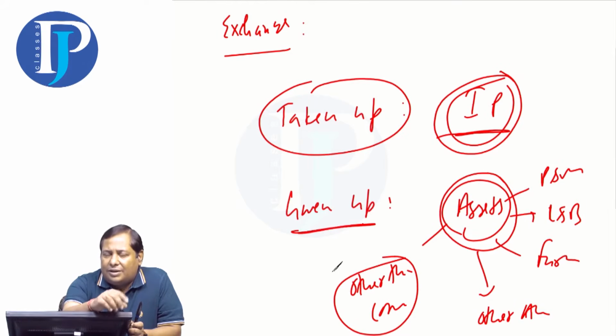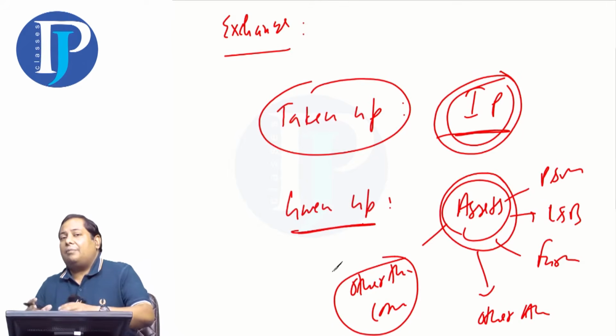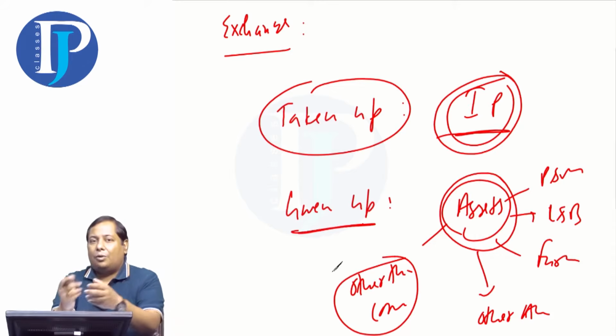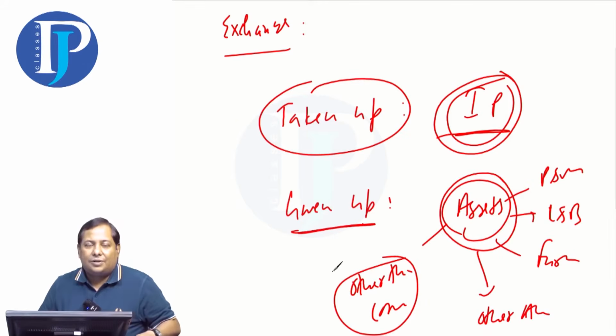There is a possibility that you might have to pay with cash to satisfy the other party. It is possible that the value of your asset is not as high as the other party's asset. So cash gets involved in between, but you will exchange your assets first, okay? You are taking a new asset and giving away your old asset, understood? This concept is called an exchange of assets.